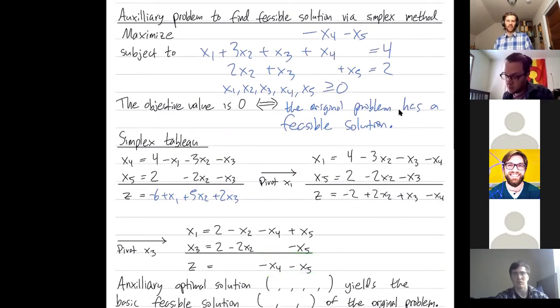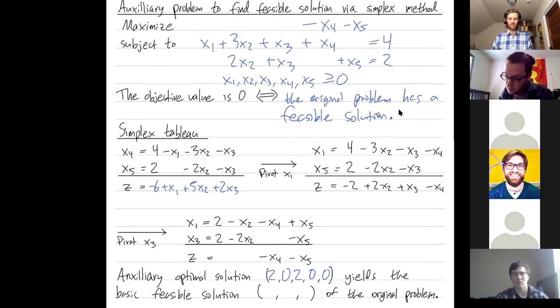All right. So now, I don't want to pivot at all, right? The best I can do is when x4 and x5 are both zero. So I let x4 and x5 be zero. And I find that x2 is also a non-basic variable. So x2 has to be zero. And then I solve for x1 and x3. And I get 2 and 2. So I've optimized this auxiliary problem. And I obtained the value zero. So I found that the objective function in this auxiliary problem was zero. So the original problem does have a basic feasible solution. It's just 2, 0, 2. Ignore x4 and x5. We were able to make those zero. If I optimized this problem and I didn't get both x4 and x5 being zero, then I would have known my original problem had no solutions at all.